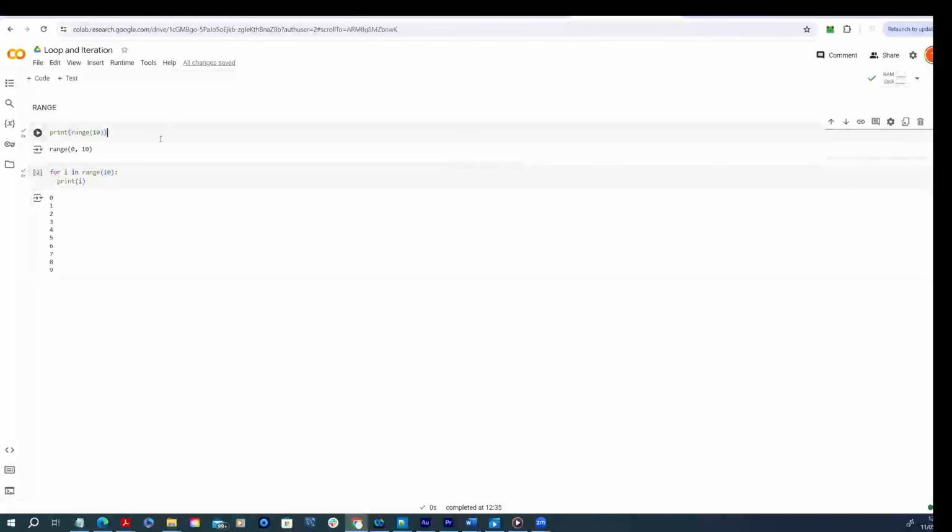And this range is very, very good when it comes to reading columns of data. You can use range to read a specific column in the data, and you grab that particular column.